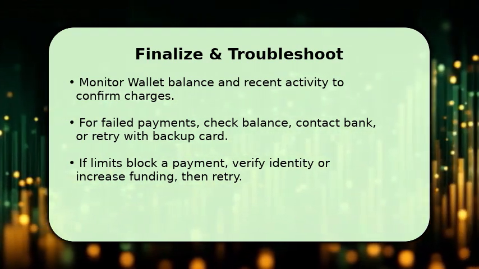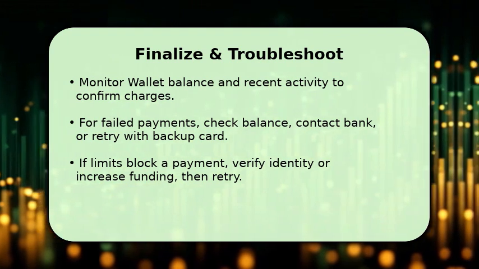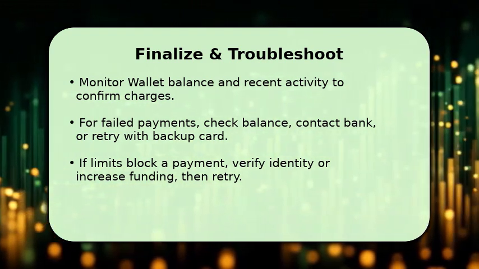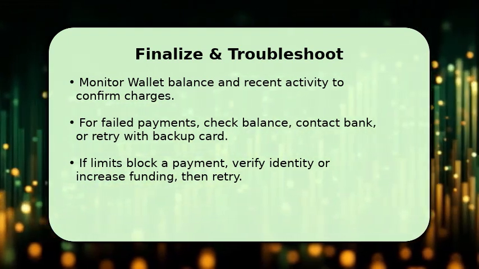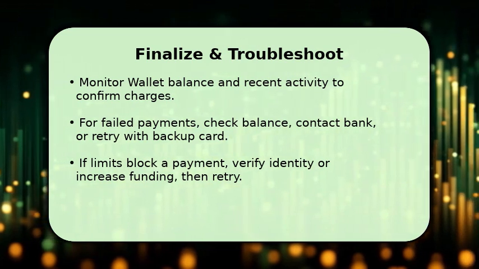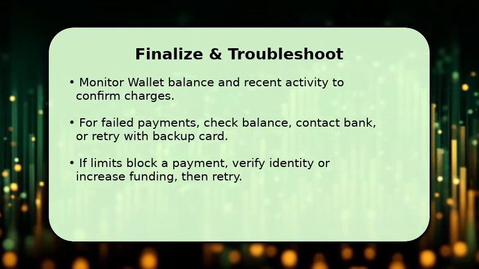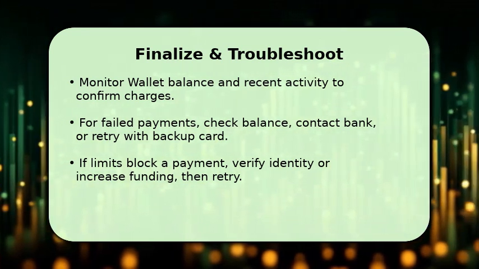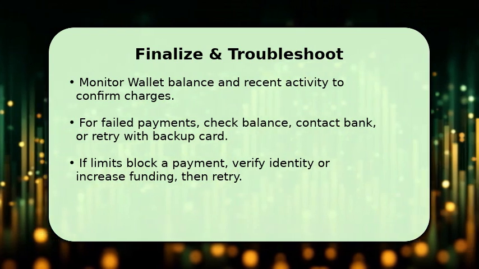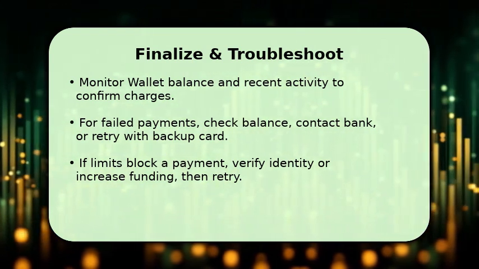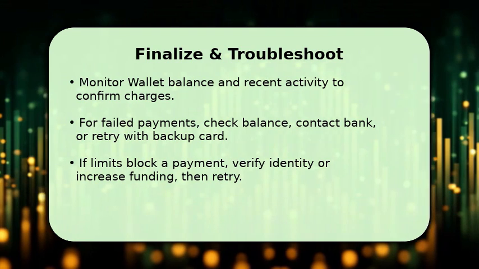If a payment fails, first check your Apple Cash balance and bank link, then retry or switch to your backup debit card. Contact your bank if holds appear. If limits or identity verifications block a purchase, complete the requested verification or add funds to Apple Cash and try again. This resolves most issues, so you can keep using Apple Cash instead of a credit card.